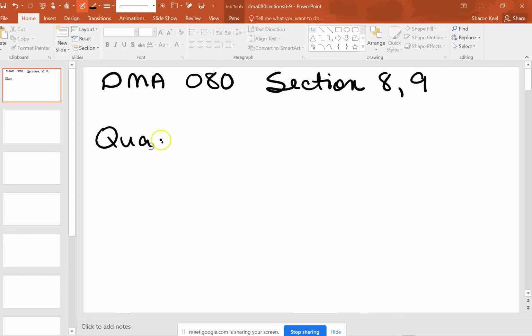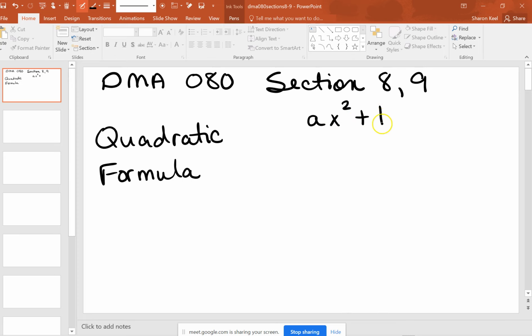quadratic formula. This is a formula that you need to know, and you will use it throughout when you go into Math 171, your other upper level math classes, you will be using this formula. The first thing when you use the quadratic formula is you make sure that your formula is quadratic in ax squared plus bx plus c. You'll identify what is the a, what is the b, what is the c. And then you're going to use this formula.